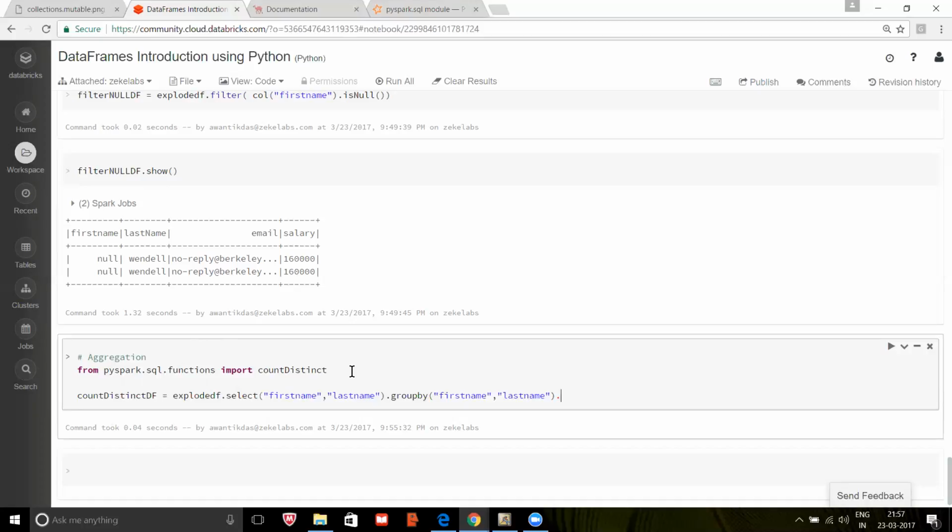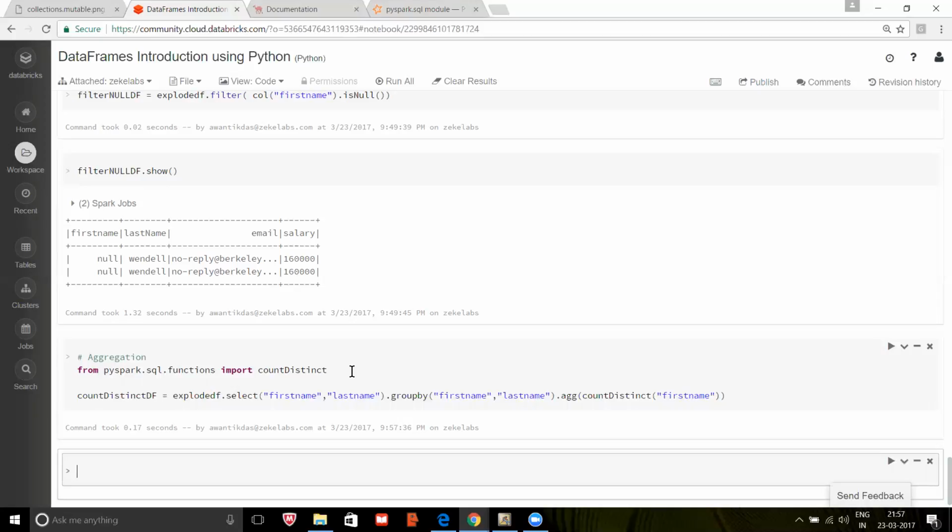For the group by you have to pass an aggregation object, so you have to pass inside the aggregation function countDistinct, and you have to pass the column name. So I can give first. Then do a display, count.